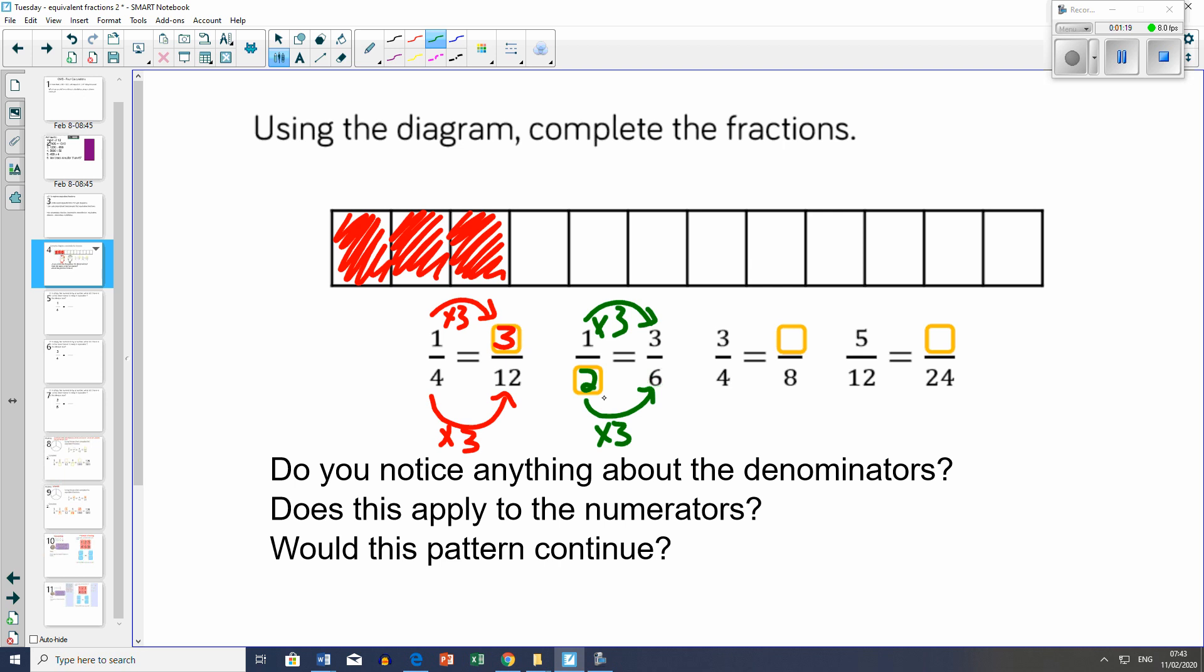If I colour that in on this diagram, how many pieces would I colour? We have 12 parts in total. We know that 3 out of 6 is half, so that means we'd have 6 pieces out of 12 coloured. Now that's showing 1 half or 3 sixths or 6 twelfths. Let's go to a different colour. Again, 3 quarters is something over 8. I multiplied by 2, so I do the same on top. 3 quarters is 6 eighths.